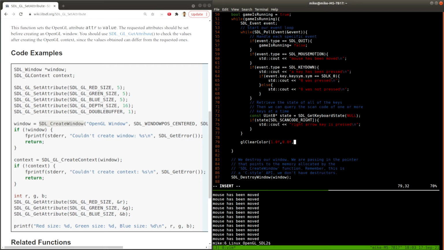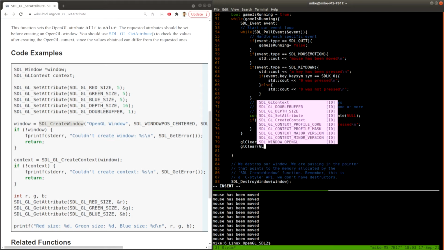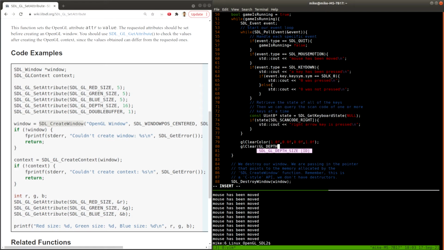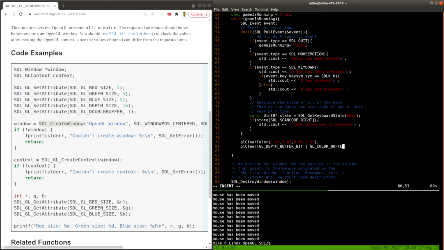So 1, 0, 0, and the alpha value will be 1.0. And then we'll call GL clear. And we're going to clear the depth buffer bit as well as the color buffer bit. So this is what's going to actually clear the color in something that we call the frame buffer.